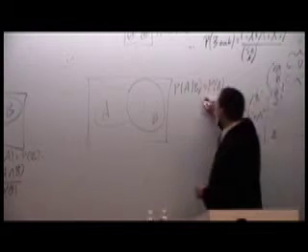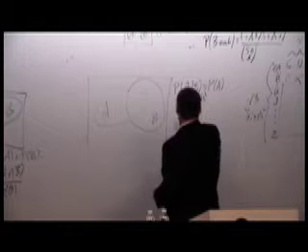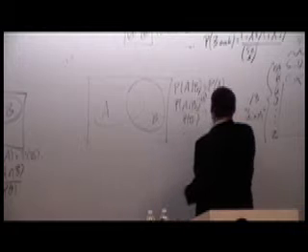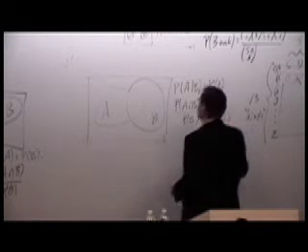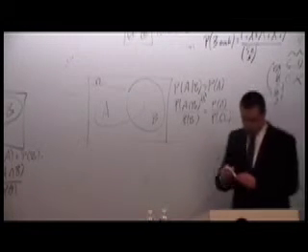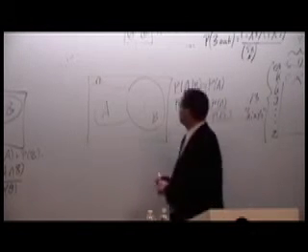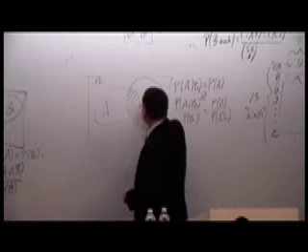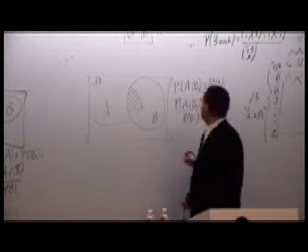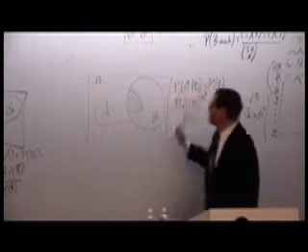And this is the same thing as saying that the probability of A and B divided by the probability of B is equal to the probability of A divided by the probability of omega. So everything is omega. Yes? So the ratio of this piece to B must be the same as the ratio of this piece to the entire square or rectangle.